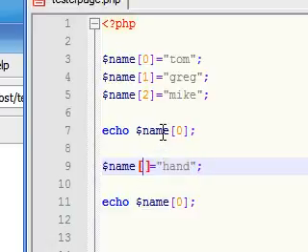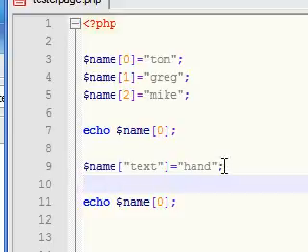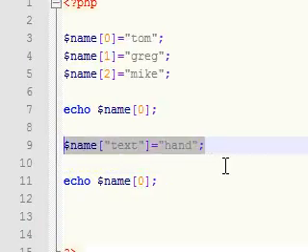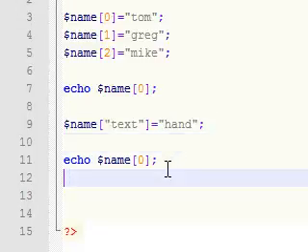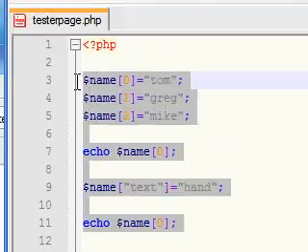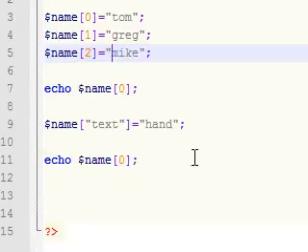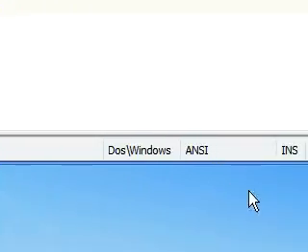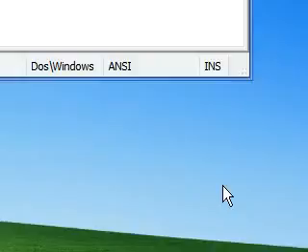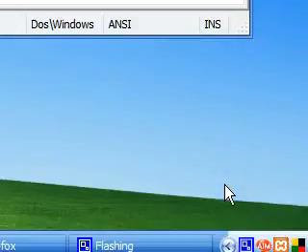So again, to use an associative array, just instead of a number in your brackets, just type in some text, and it'll give that value a new value with the associative array. And again, all of this is how you add an element and how you can modify an element in your associative arrays. And this will be a lot more clear when I'm actually using it in something useful and just not typing a blank associative array with nothing to do with it. Sorry. So, if you watch my next tutorials, this will all start making a lot more sense.